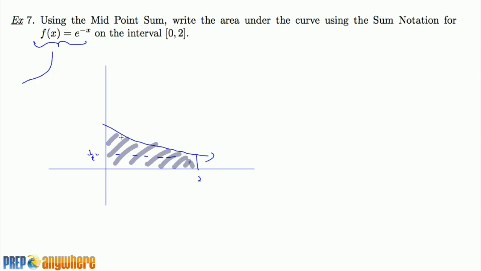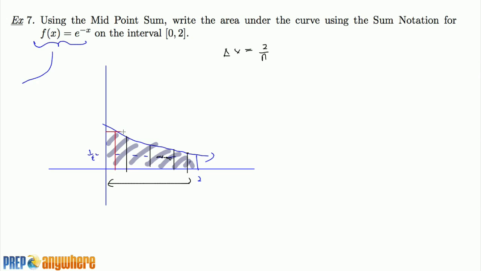Okay, so midpoint. So on purpose, I'm just going to cut the interval into really big pieces. This is just dot dot dot to say there's a lot more in the middle there. So what's the delta x in this case? The delta x is always the interval divided by the n. So 2 over n. Now where do you take the first height? In this case, we don't take it the left or the right, you take it in the middle. Now, there's a good reason for that.